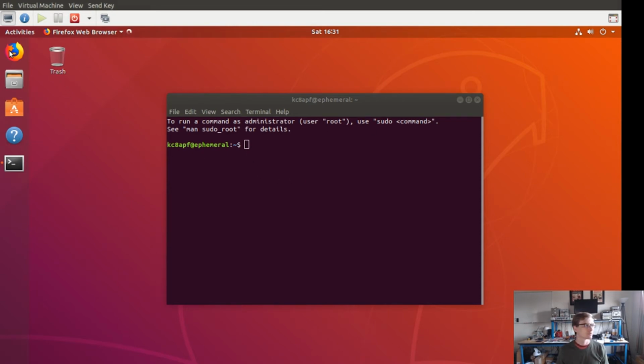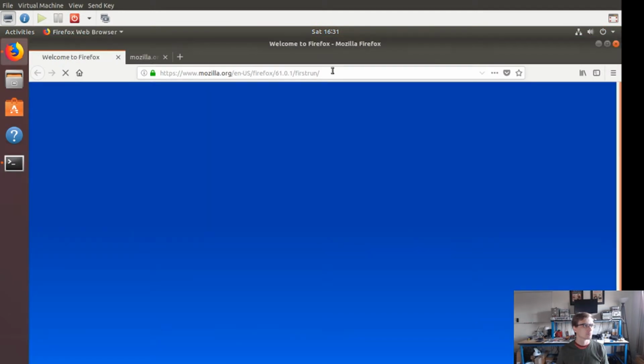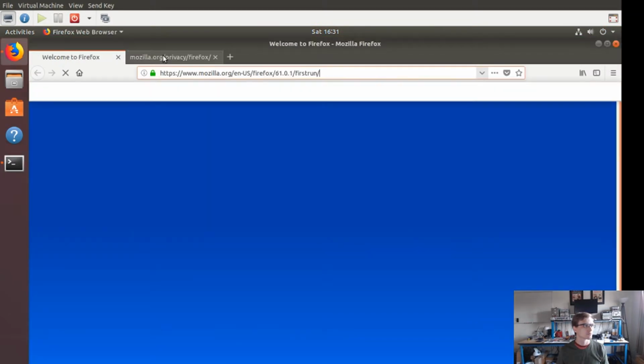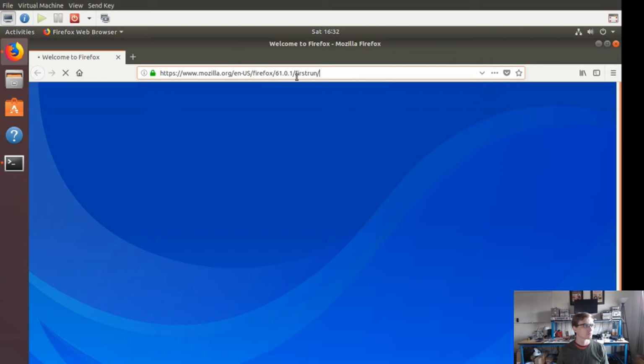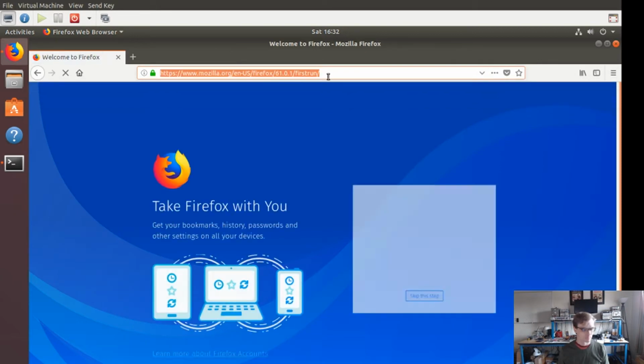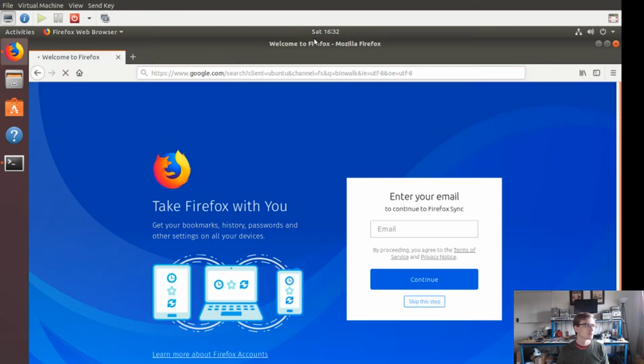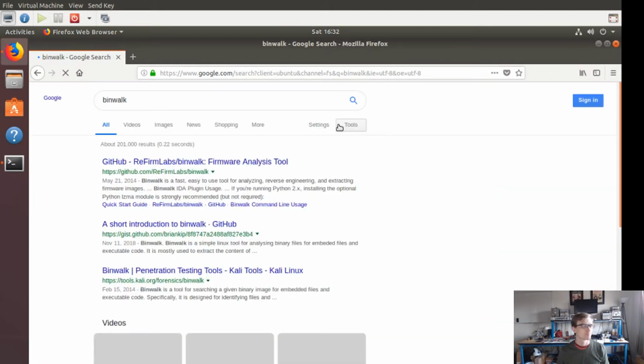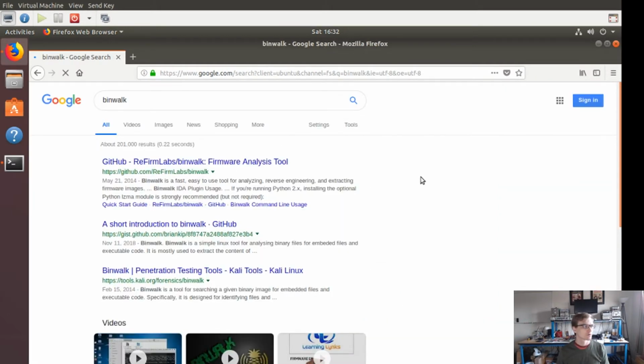And one really important tool to start with is just good old binwalk. So binwalk, as they say, is a firmware analysis tool.